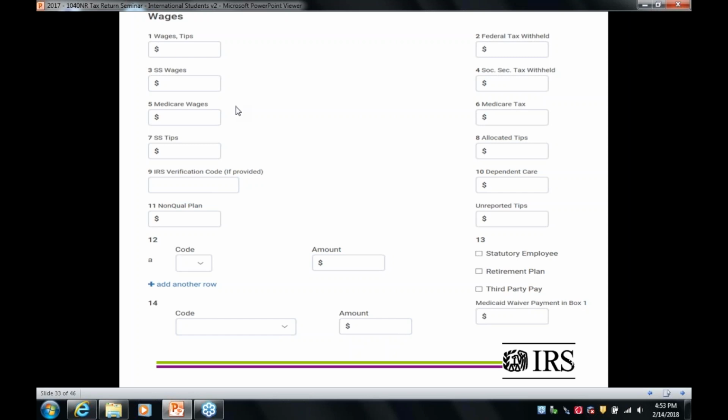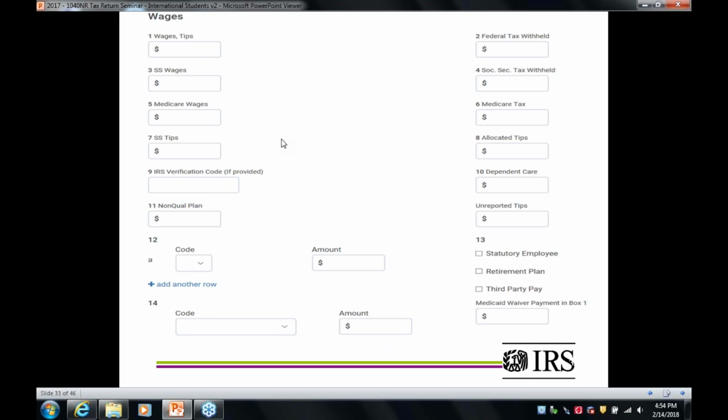Now, there could be information in there that we'll need to see about getting a refund of those wages later. Okay, once you've completed the W-2 form, you just very simply transfer the information from the form to the screen. The boxes are numbered the same, so just do that likewise.